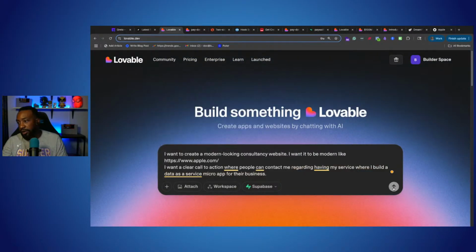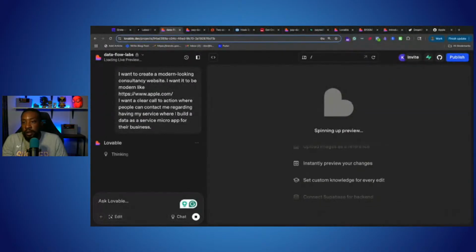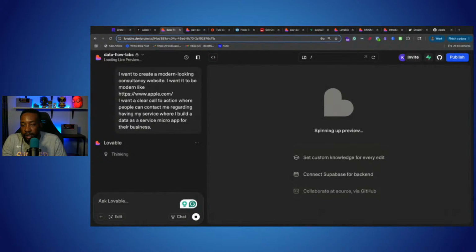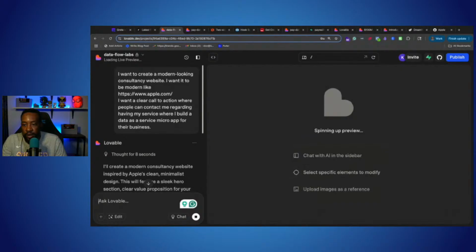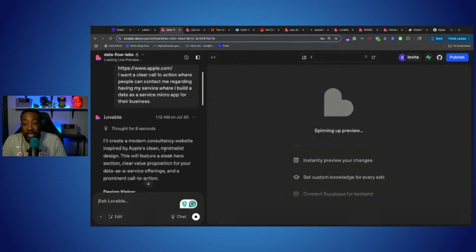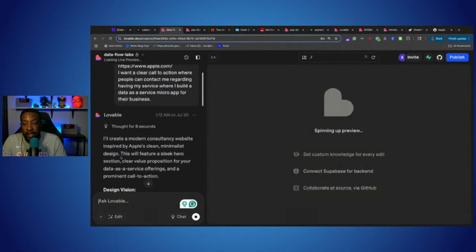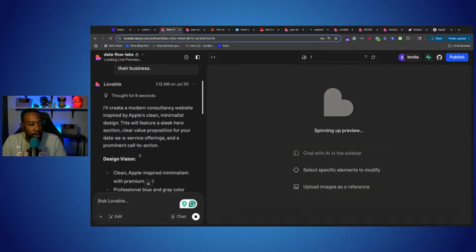Let's just see what it does. Okay, so it's thinking about it. It's going to load a live preview in a little bit. It says, I'll create a modern consultancy website inspired by Apple's clean minimalist design. This will feature a sleek hero section, clear value proposition for your data as a service offerings, and a prominent call to action.